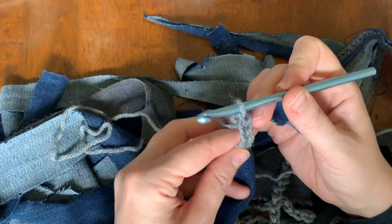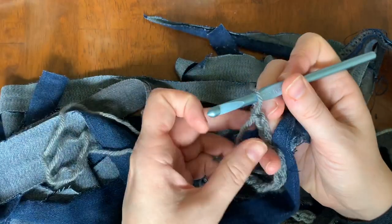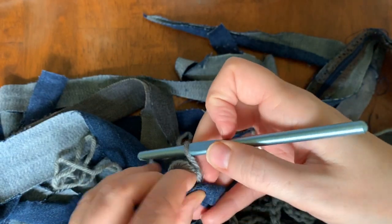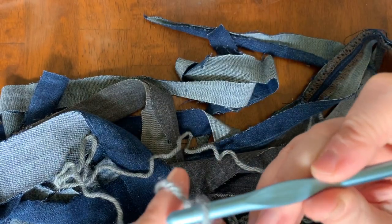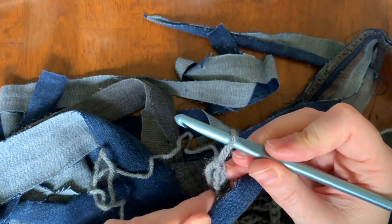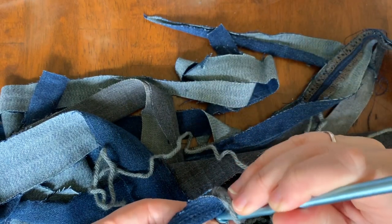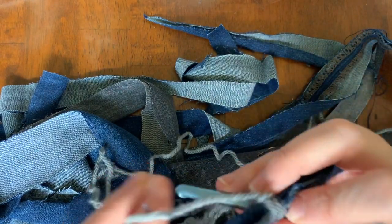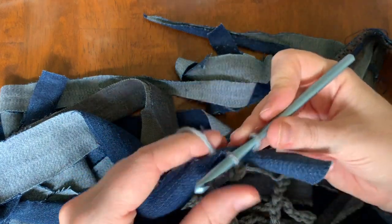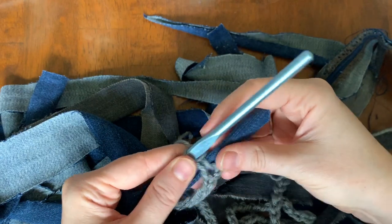If you want to make a plan you can always do that. At this point I had the desired amount of stitches and I'm about to turn my project for the first time. I take my first strip of denim and I put it in front of the chains. As you can see I'm kind of figuring out how to do this as I go — it's kind of awkward in your hands so be patient. I then put my hook through two chains away from the last stitch.